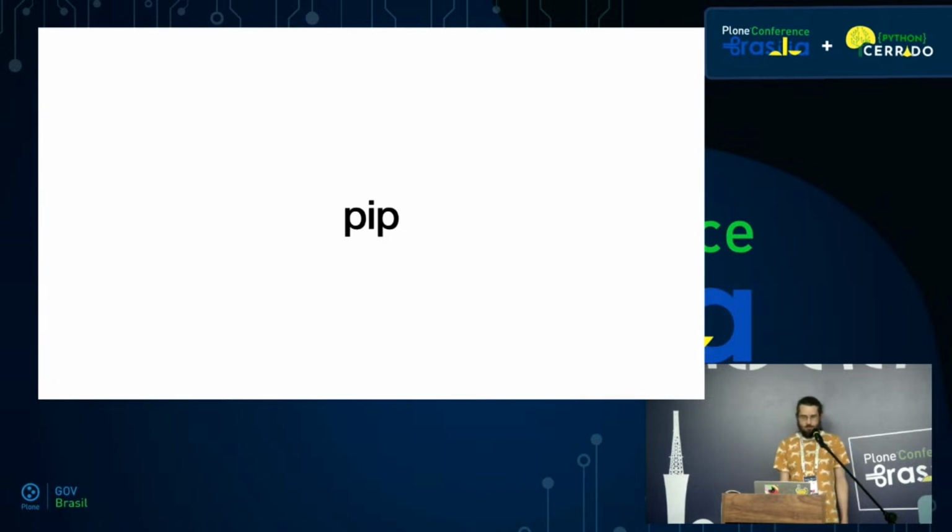Moving a little bit closer to the modern age, I think it was maybe Plone 5 where we got the ability to install Plone with pip. Is that around the right time? Maybe earlier. Sometime in the past decade, it became possible. And like I said, this is a more bare bones installation. It's not giving you an entire project, but it is a building block that we've been using for some of the more recent ways of installing Plone instead of using buildout. And it has the advantage of being more standard with the way the rest of the Python world works.